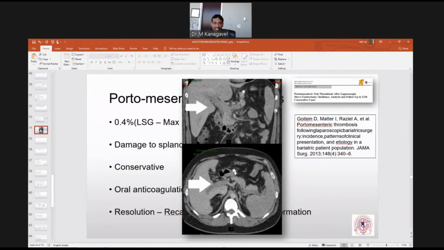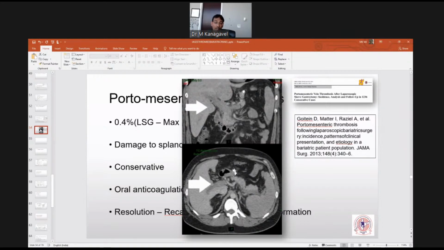And in such a case, you should always plan for a second look surgery. Don't be satisfied with the fact that you identified the problem, you got the dead bowel, and the problem's taken care of. You should always plan for a second look laparotomy, or at least a diagnostic laparoscopy in these cases. And then you definitely need to do a workup for thrombophilia. That's definitely warranted. Long-term anticoagulation in these patients is typically recommended for up to 6 to 12 months, depending on your practice pattern.